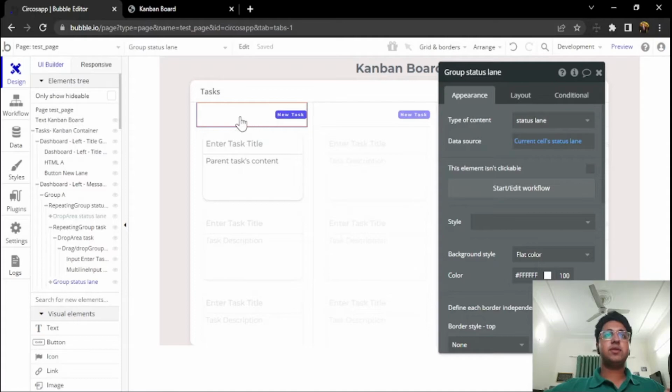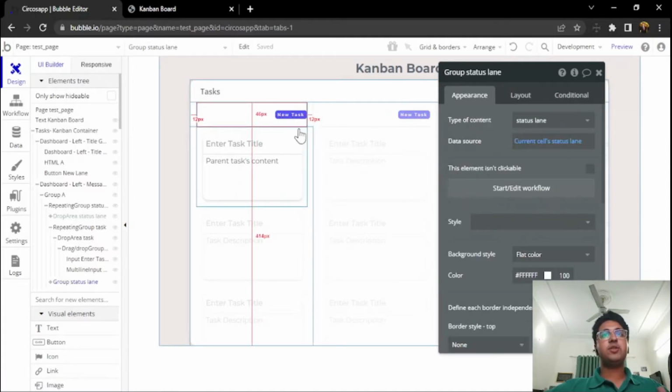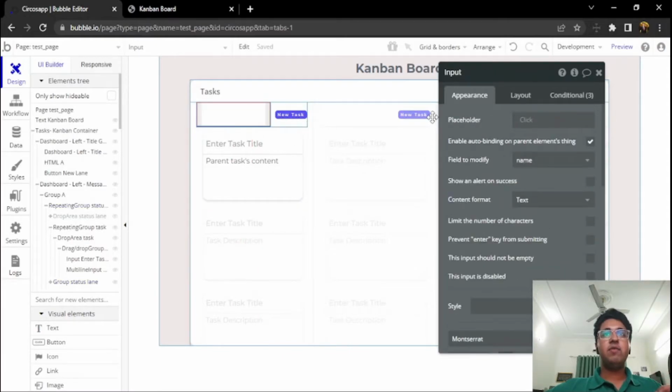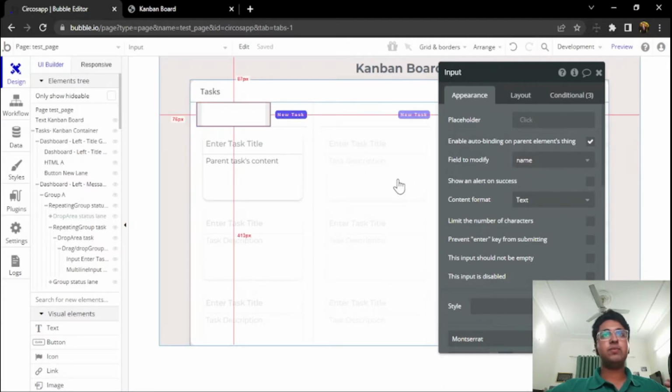And this is a group placed inside the repeating group, the main status lane repeating group. It will show the lane's name, and I'm using auto binding, so the changes are live, and they just go on whenever you click and type.